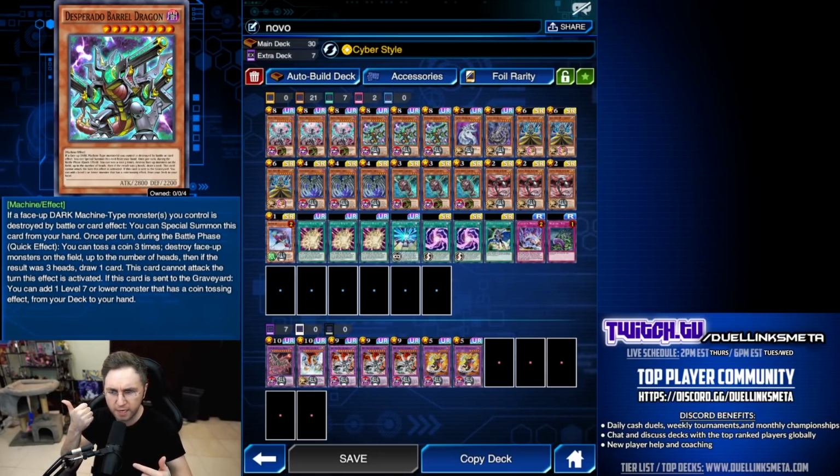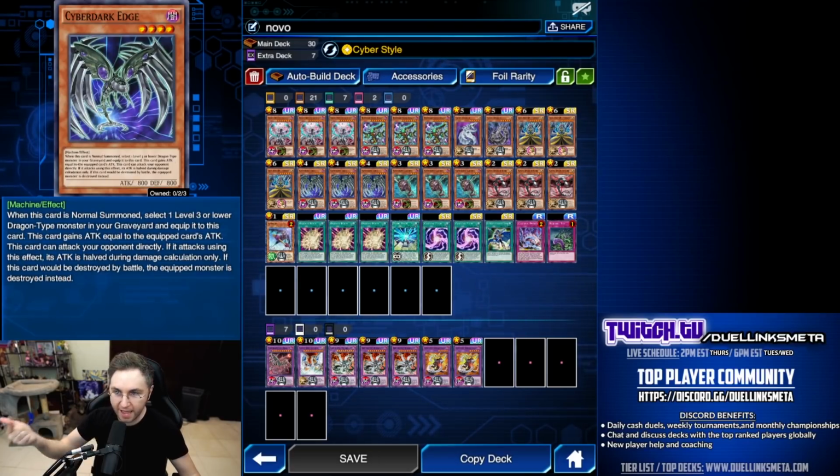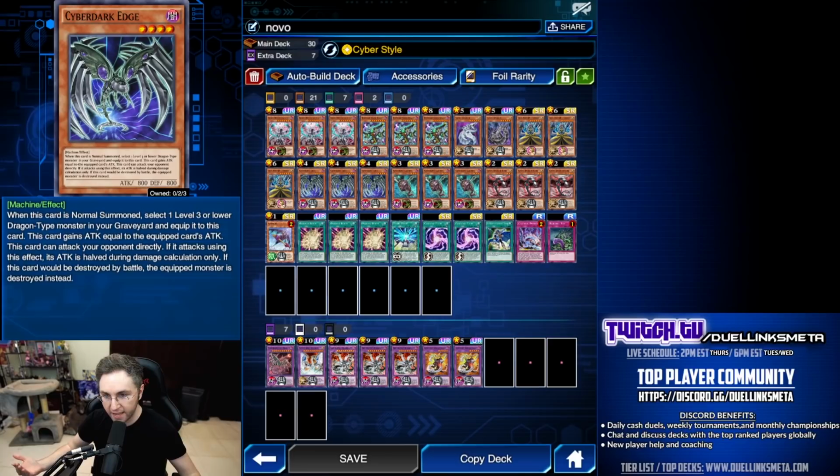We have another reason to use Desperado Barrel Dragon. If sent to the graveyard, we could search for a Temperance. And how are we sending it to the graveyard? Well, if we are playing Edge, and we are, Edge on summon can equip a Cyberdark Cannon. Cannon could discard to search for a Cyberdark Edge.